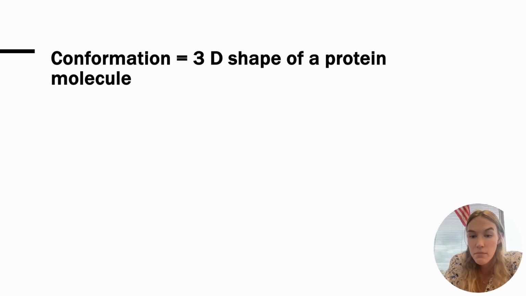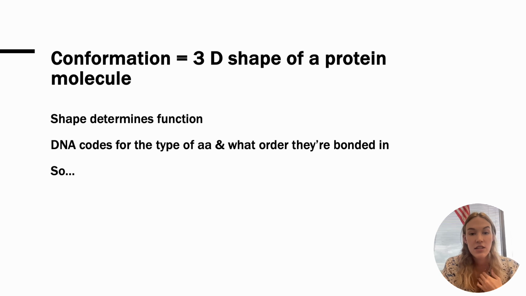Okay, now what makes proteins so versatile is the fact that they form a 3D conformation. So this is very important. Shape determines function, or you'll also hear me say all the time, and it's a theme in biology that I never want you to forget, that structure dictates function. That if I know the structure of something, I might be good at picking or predicting what that protein does, or what that carbohydrate does, or what that lipid does. That structure dictates function.